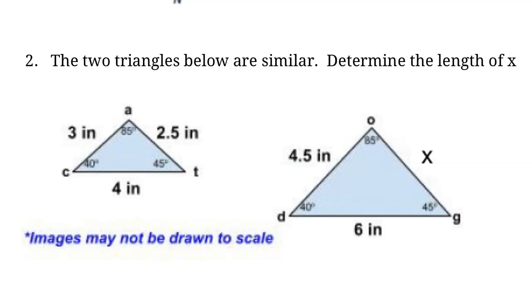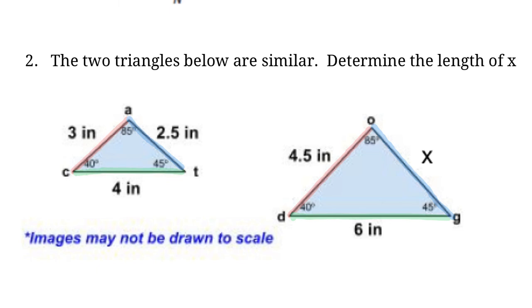Let's do another one, but this time we know all 3 sides in the smaller triangle. We do not know all 3 sides in the bigger triangle. We're finding side x. If it makes it easier, use colors to determine which sides are pairs in the triangles. And you need to find the scale factor, so take a pair of sides where you know both side lengths, and I'm using the green side at the bottom.